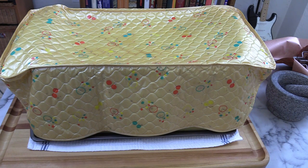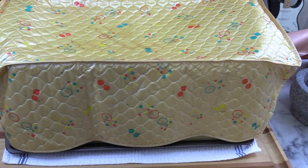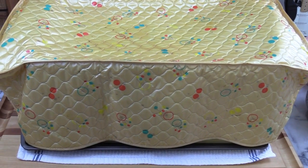When I opened it up, it reeked of cigarette smoke, which I really just couldn't stand to have around my kitchen. So I cleaned it and cleaned it. I got so tired of cleaning it, I almost got rid of it, but I decided to keep it. I thought I'd use it someday, and this is a perfect opportunity to use it. So I'm going to pull the cover off of it and get ready to put on our big roast.